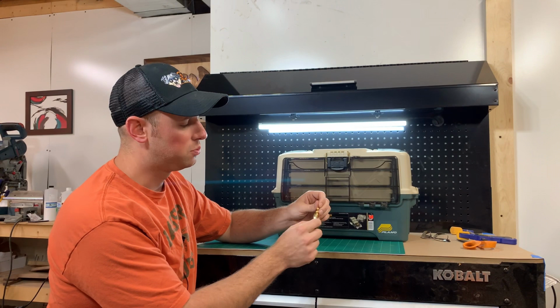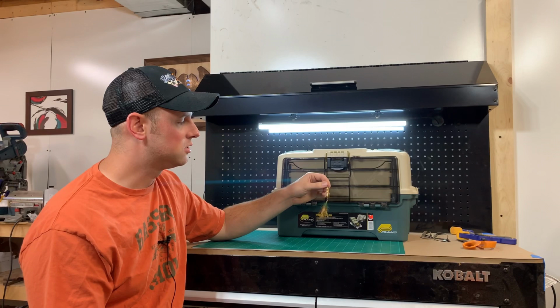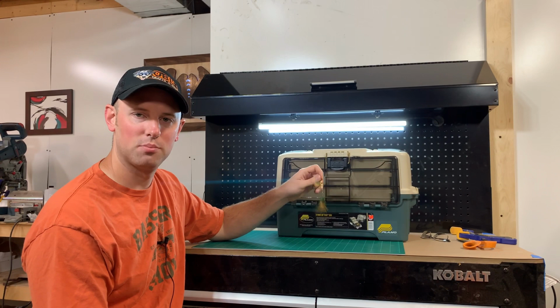For the next part of the video is the fishing segment. Every fish caught in the video was either caught on an inline spinner exactly like this, or there was one with a silver body and it had like black and red and brown feathers on it. But everything in this video was caught on a spinner bait that I made.